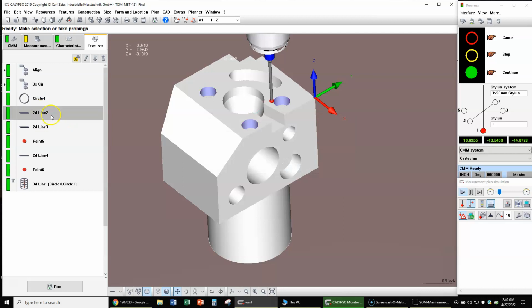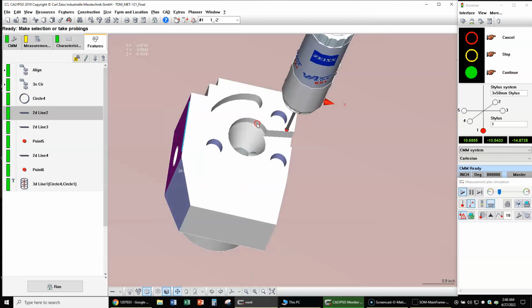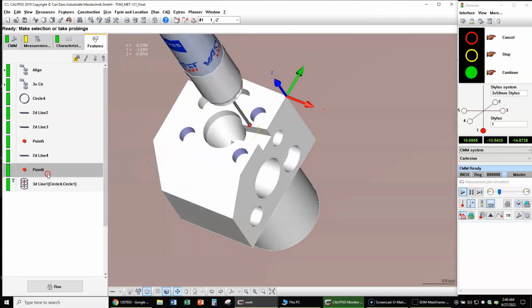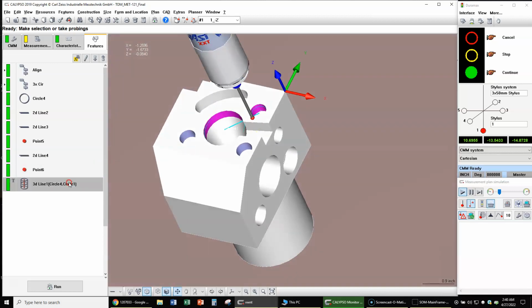Now we have circle 4. We have 2D line 2 is on the left part, so that's reasonably path efficient. Then we do that line, then we do a point on the front. We do a line on that slot, a point across from it, and then that is not actually a measured feature, it's a constructed feature. So that is reasonably path efficient. It's just saying you don't want to be measuring something here, then there, then back to here, then back to there, then back to here, then back to there. Group features based on their location, if you can.